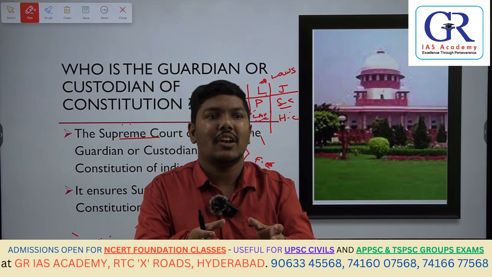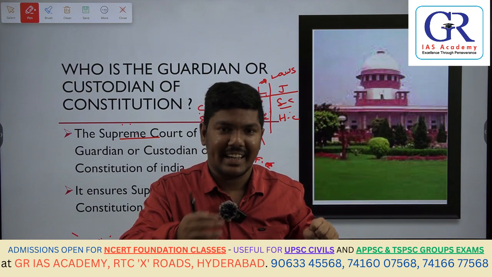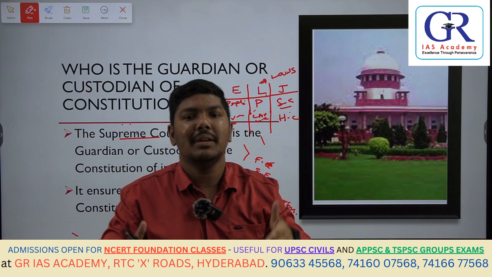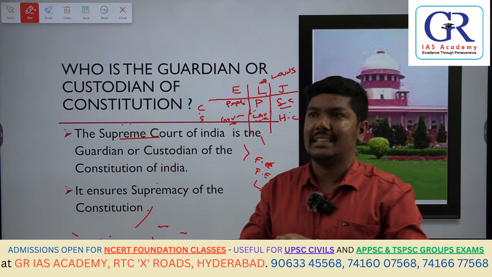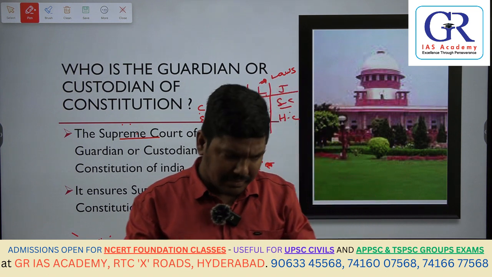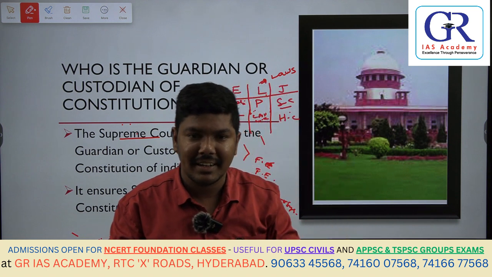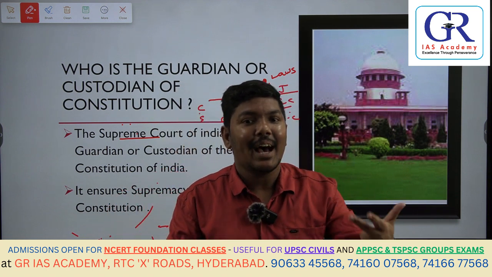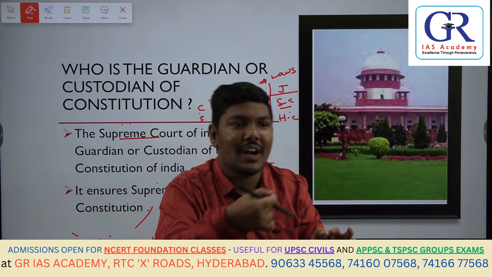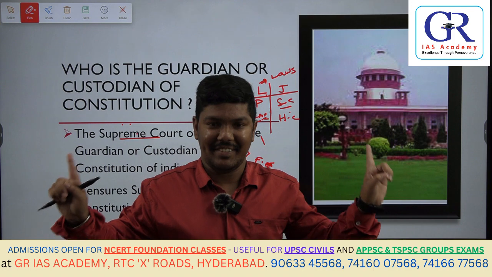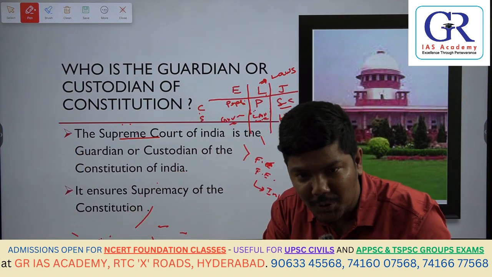What was that law? We have the law called the Motor Vehicles Act 1988. Now, as Parliament, today we will bring an amendment to this Motor Vehicles Act. And what was that amendment? Generally we know that without a valid driving license, you cannot drive the vehicle. Triple riding is an offense. Now, as Parliament, let us bring one more amendment: let us ban women driving. That means women are not allowed to drive.